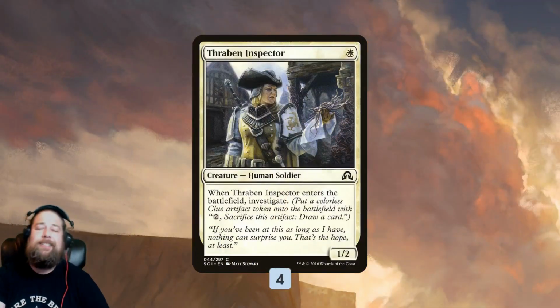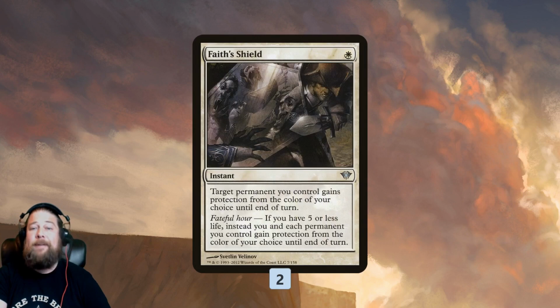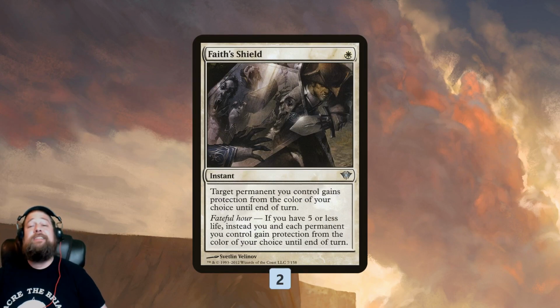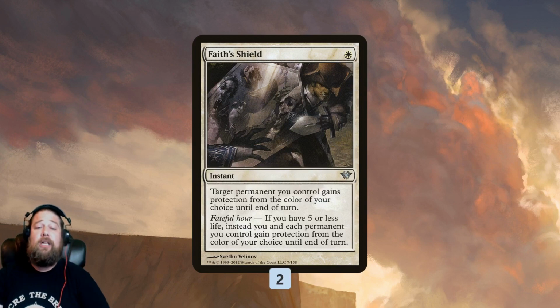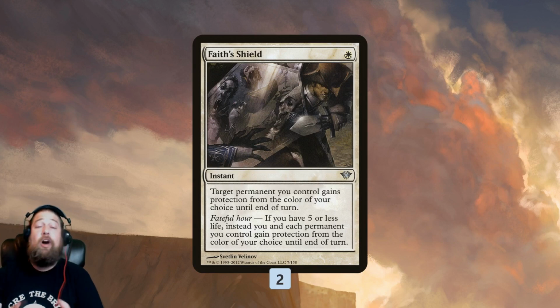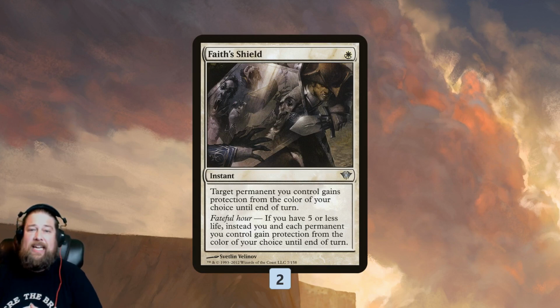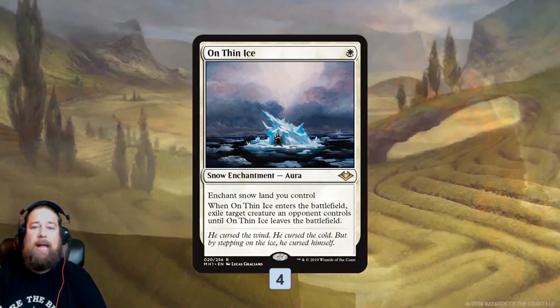Otherwise, Thraben Inspector, just kind of a filler one drop, gives us something to do immediately. It does let us draw a card, which is nice because we do want to find our combo pieces. Faith's Shield, kind of sweet because it protects all of our permanents. Target permanent we control gains protection from a color of our choice. Does it to us and all permanents if we're 5 or less life. That's not really that relevant, but this is a one mana spell that can protect our creatures, can also protect our Solemnity enchantment, also protect our artifacts like Blasting Station. So for one mana, it can save anything that our opponent's going to try to kill to disrupt our combo.